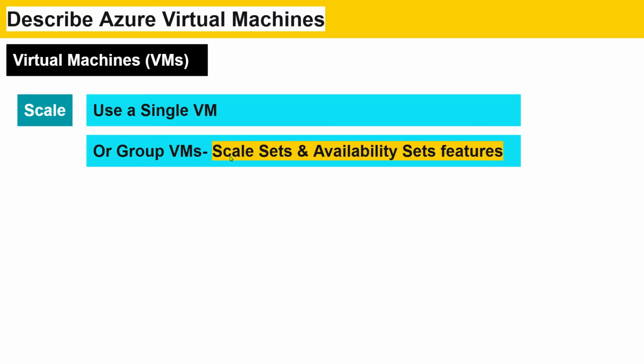Scale set. This is nothing but grouping of VMs. For example, I need 4 developer VMs, so I can group them in one. And tomorrow I need a few more. And after a month I need less. So based on my need and demand, I can scale it. Scaling means going up or down, right? The number of VMs you need more, less number of VMs you need. So scale sets, and there is something called availability sets. These are very important terms here. Let's understand what is a scale set.